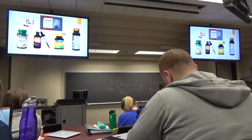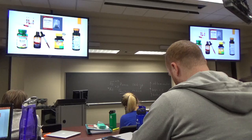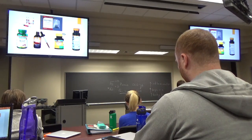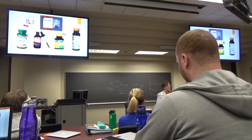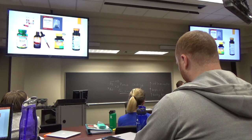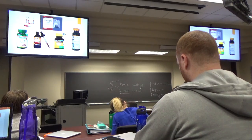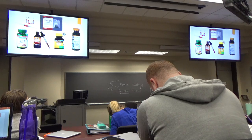Okay, so our goal is, again, we want to get their red blood cells looking back to normal. We want to replace their stores. Now, this is a B vitamin. Most B vitamins are what? Water soluble, fat soluble? They're water soluble. Most of them don't have big stores. B12 does, and folate does too. So there are stores that we can replace, and we want to resolve any signs and symptoms.